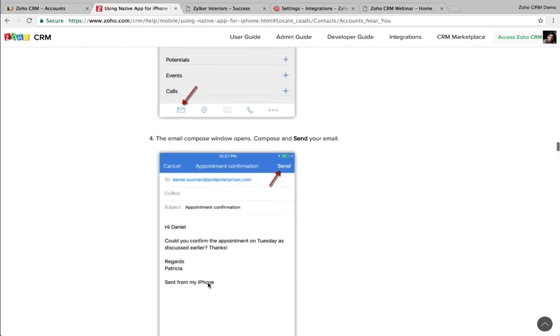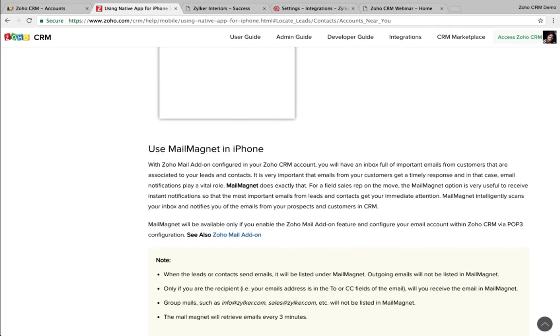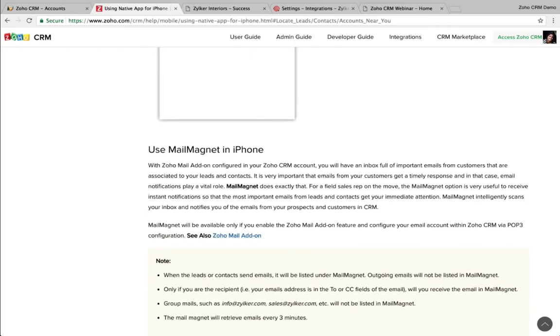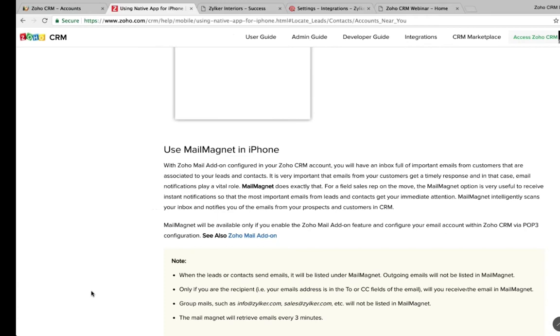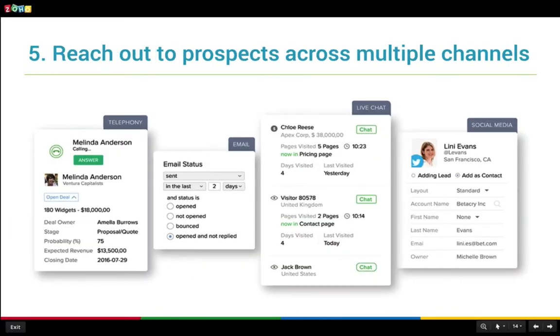This way, you can know that the agent is at the customer's place. There's another app in Zoho CRM called the Card Scanner app, which lets you take pictures of business cards to save leads to CRM before you lose track of them.